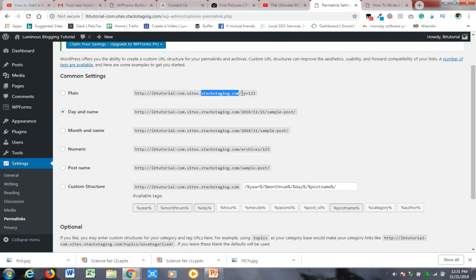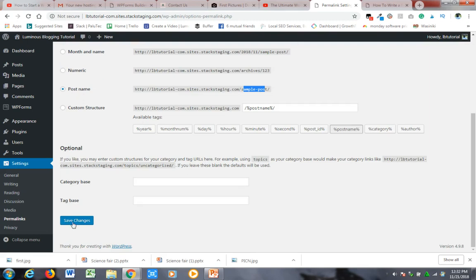And then after that is when the name of the path, the name of the page comes in. So I prefer that you use the post name, something like that, so that after the domain name, it's just the name of the post. So you set yours like that. Once you've done that, save the changes.